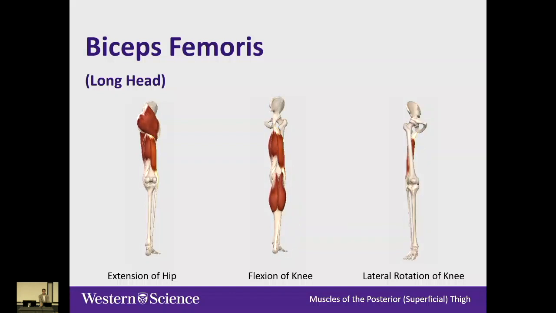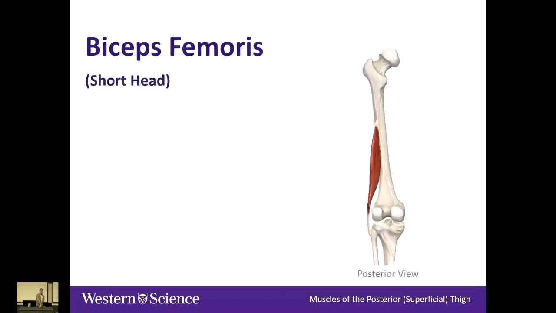Okay, so that's the long head. Let's contrast that to this guy, which is the short head. The short head isn't as long, so it doesn't actually cross the hip. This is the one important thing about this part: it doesn't cross the hip, so it can't do any hip extension. It's originating on the distal femur, kind of by the linea aspera. I'm sure if you said that on a bell ringer, you'd get the mark because it more or less is. It's just slightly lateral. Distal femur is fine, linea is fine.